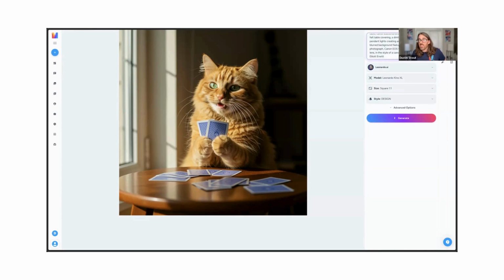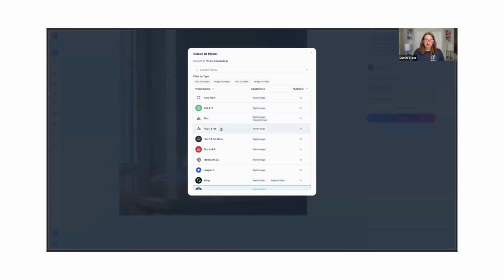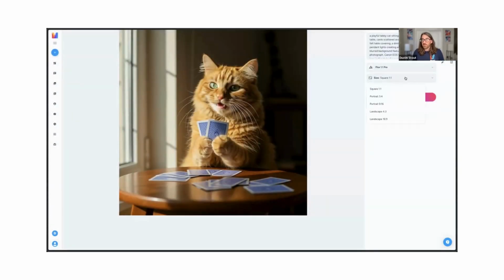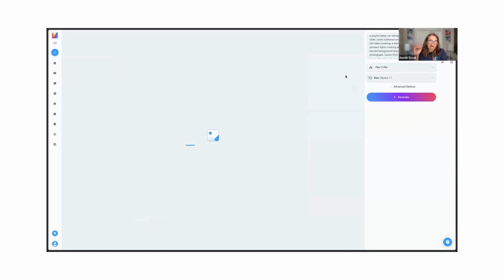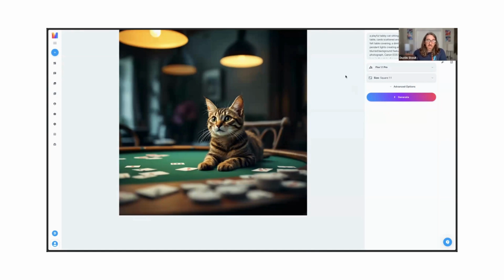So here we have a HDR photograph, Canon EOS 5D Mark IV with 50mm lens. I don't even know what that is, but it sounds really good. And then in the style of a candid moment captured by Elliott Erwitt, who I'm sure is a famous photographer. And so we can run that through, and I'll use one of my favorites here, Flux. We'll do 1.1. And that all looks good. And by using these enhanced prompts, you save yourself a ton of time, and you usually come up with a much better output, especially when it comes to hyperreal stuff or specific styles like paintings and such. You really see how much it makes a difference.